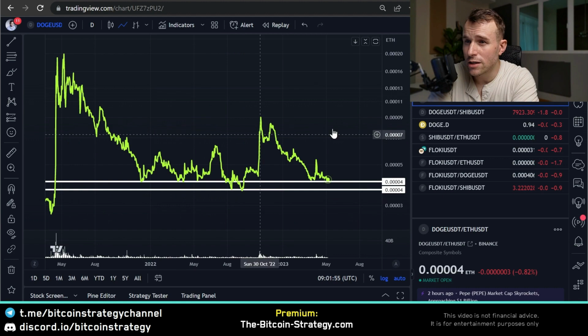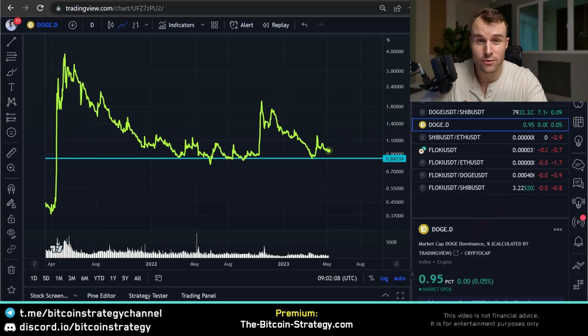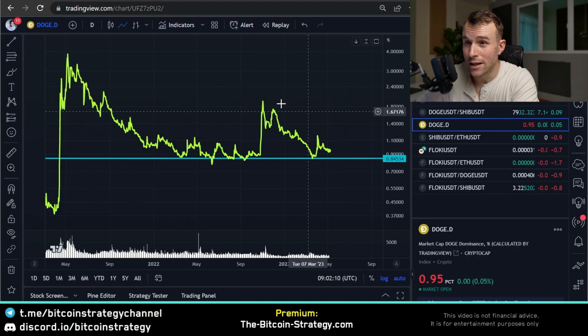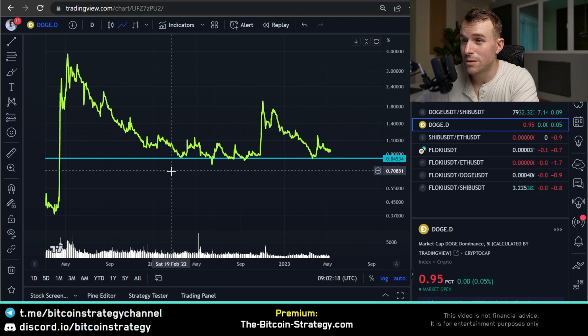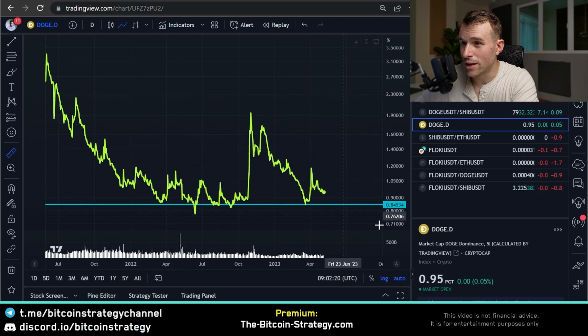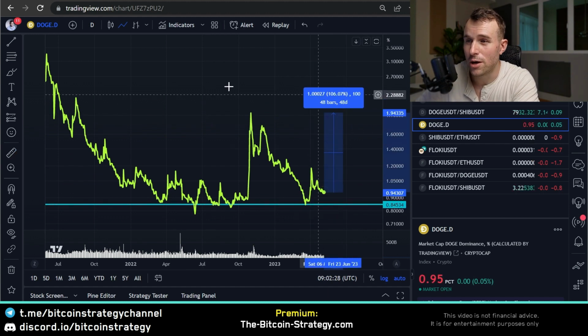Now there's another way to look at this. One could look at the Dogecoin dominance. So that's Doge.D. The idea here is how much of the entire crypto industry is currently locked up in Doge. How important is Doge, relatively speaking, to the rest of the market? And this is currently at 0.95. So roughly 1% of the entire crypto industry is now in this meme coin. And this is also quite nice, right? This is also bottoming, downside risk of roughly 10%, upside potential to the max of more than 100%.